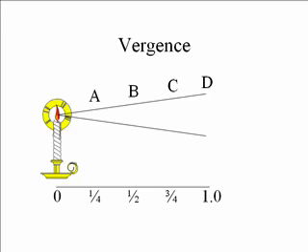What does a vergence of 0 mean? A vergence of 0 means that the rays of light converge at infinity. So the rays of light are parallel when the vergence is equal to 0. Rays of light coming from the moon have a 0 vergence. You're going to say, well, Dr. Young, they don't have a 0 vergence because the moon is some discrete distance from us. Well, yeah, I don't know what the distance is. It's very, very far. It's effectively an infinite distance. So I'm going to represent to you that the rays of light coming from the moon have a 0 vergence. Okay, and these are the answers to the previous question.